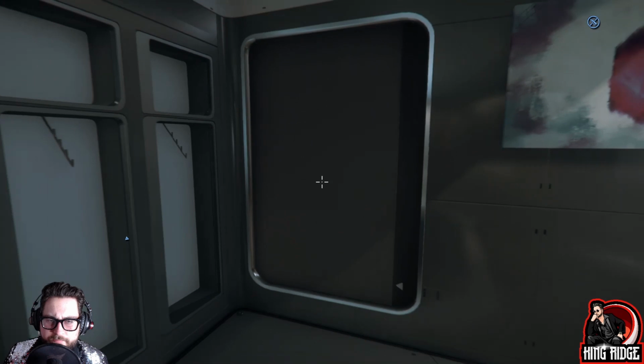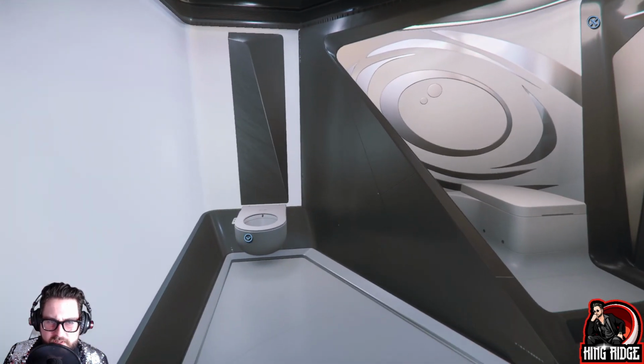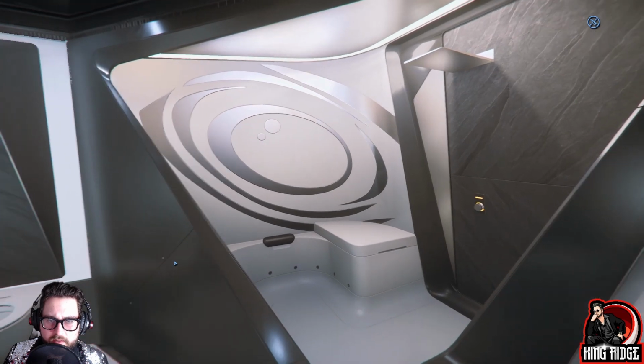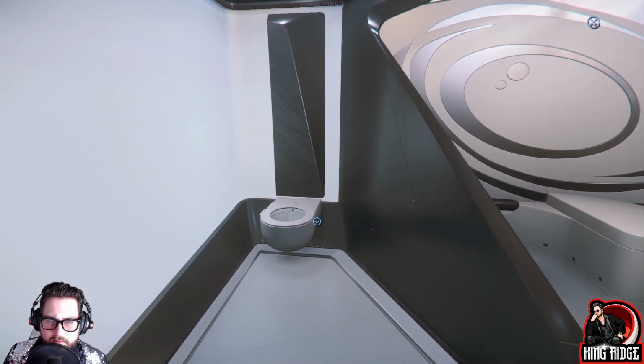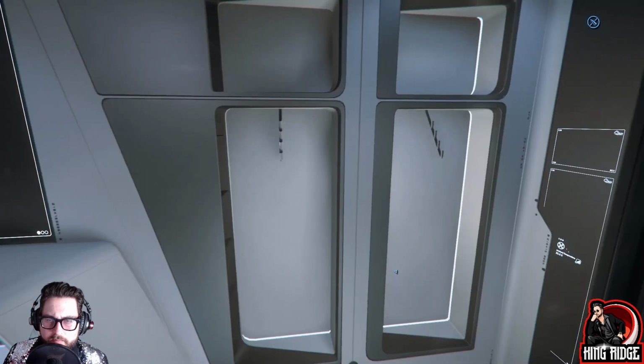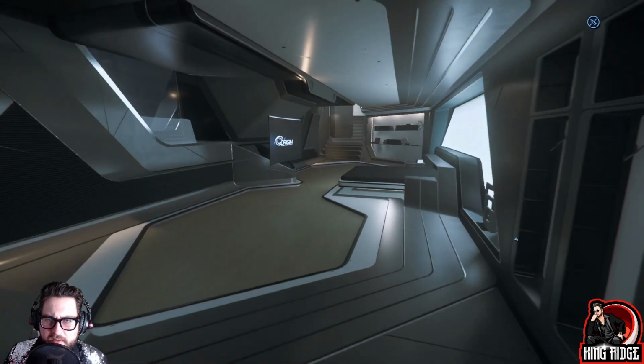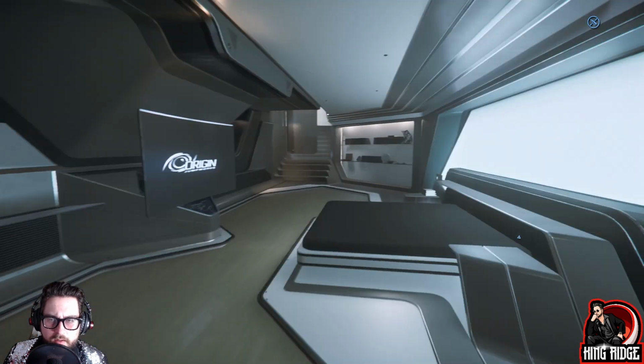Inside this room, the captain's restroom, same design with the toilet and the shower bath combo. Just a little bit less cluttered because the captain has everything he needs all throughout here.